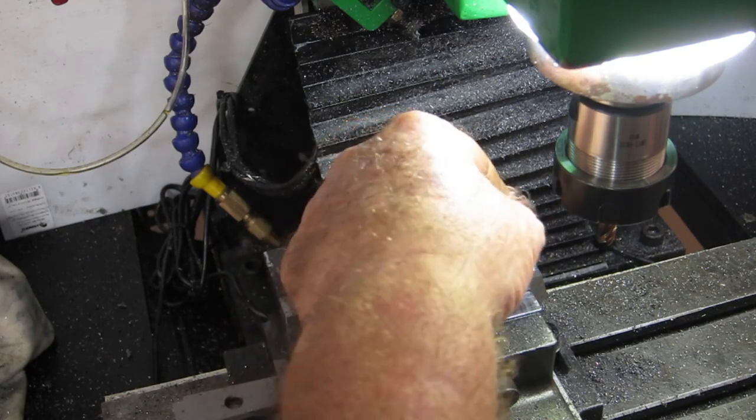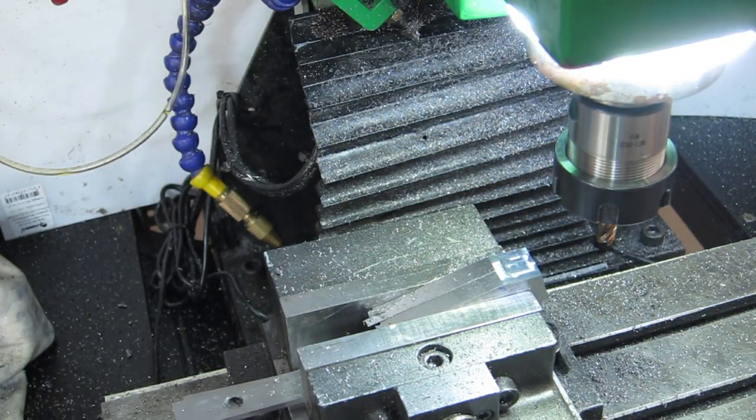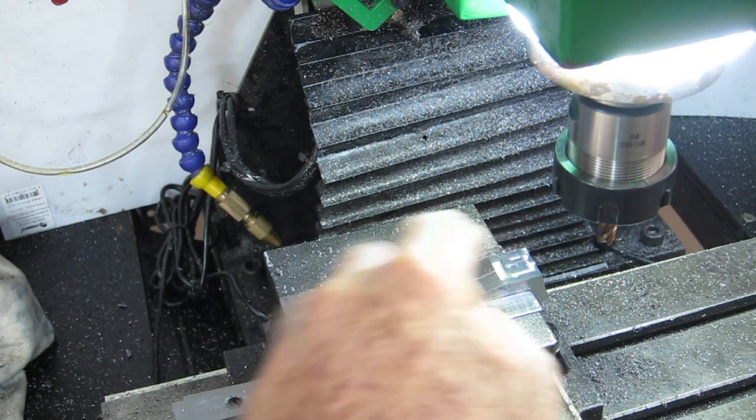chamfer on the top edge of it. But these being only 10mm to start with, I don't know whether I should do it or not. So if I don't do that, next will be the slot.